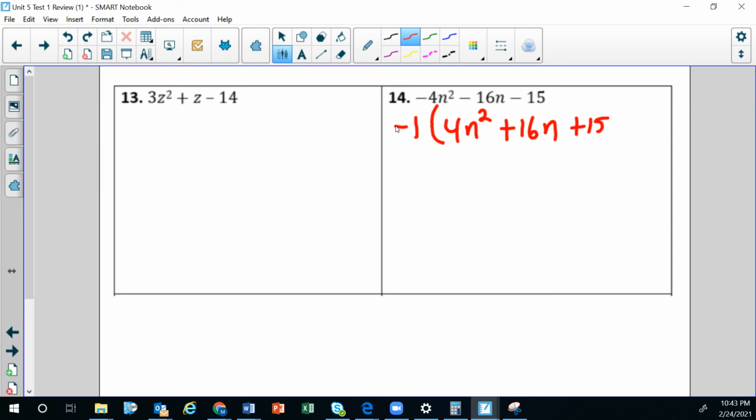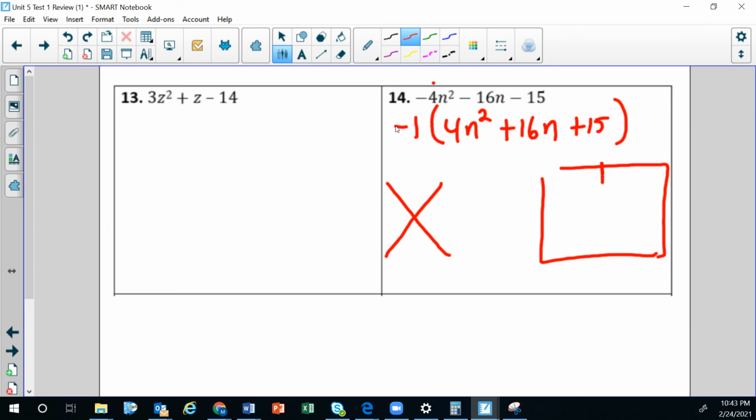All right? So this is the equation I'm going to use now. I'm not going to use this one anymore. So I'm going to draw my x box. And so in my box now, I'm going to have 4n squared. See that? 4n squared, because I'm using this equation now. And the bottom box is going to be 15. And so to find these two boxes now, let's go over to the diamond.